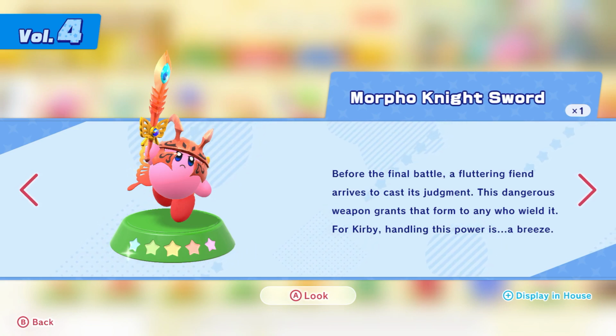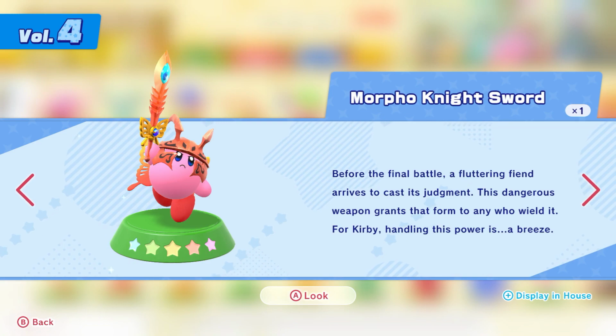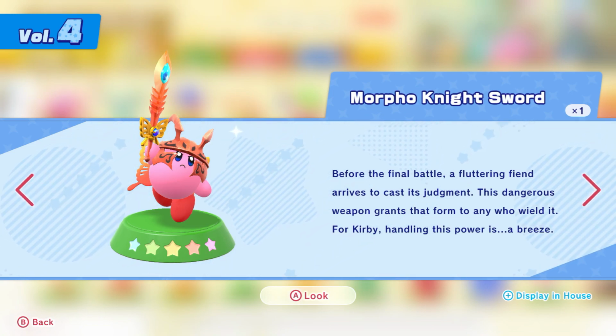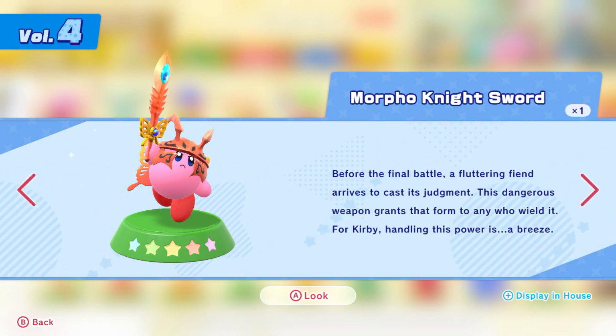Morpho Knight Sword. Before the final battle, a fluttering fiend arrives to cast his judgment. This dangerous weapon grants that form to any who wield it. For Kirby, handling this power is a breeze.